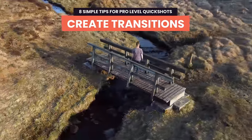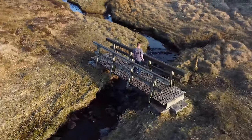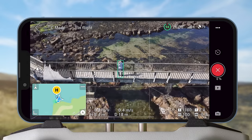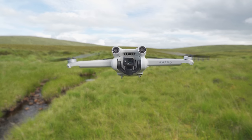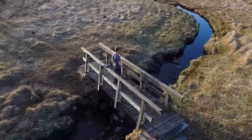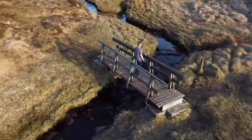Create transitions. One of the big benefits of quick shots is that the drone does the moves very consistently and repeatably. This makes it useful for creating cool transitions such as the spin orbit. For the first clip, select circle quick shot mode, draw a box around the subject, and hit go. For the second clip at a different location, point the drone towards the subject at the same height and gimbal angle, select circle mode going in the same direction, and hit go. In your video editor, put the two clips together and add a speed ramp up towards the end of the first clip and a speed ramp down from the start of the second, creating an awesome transition.